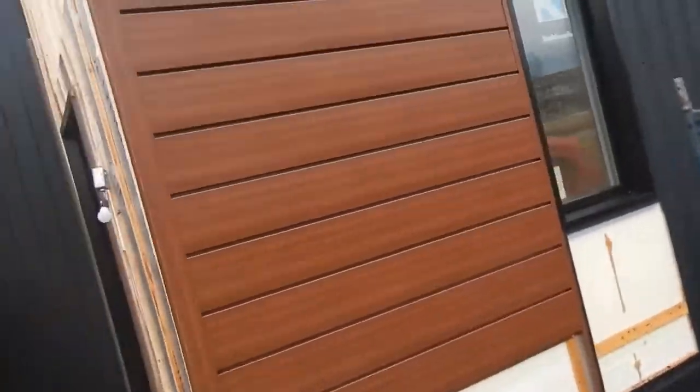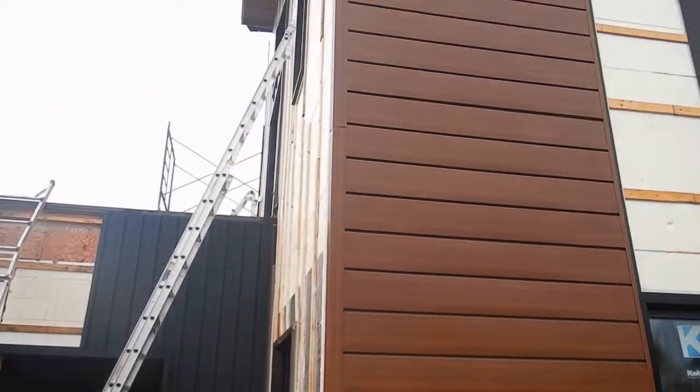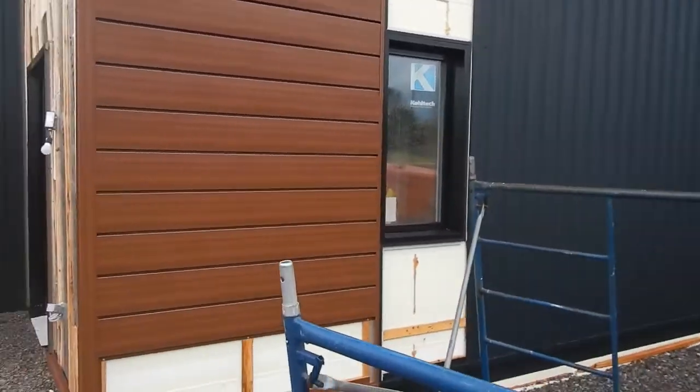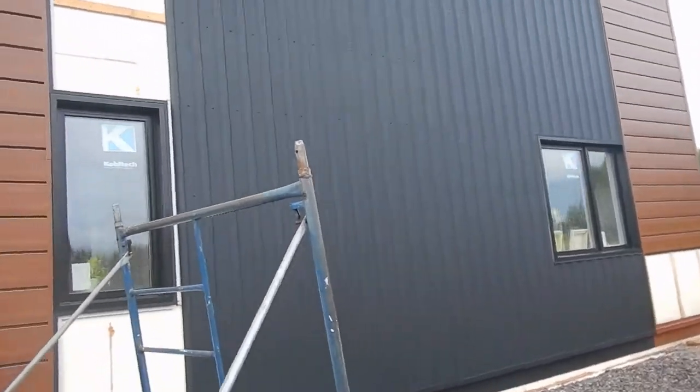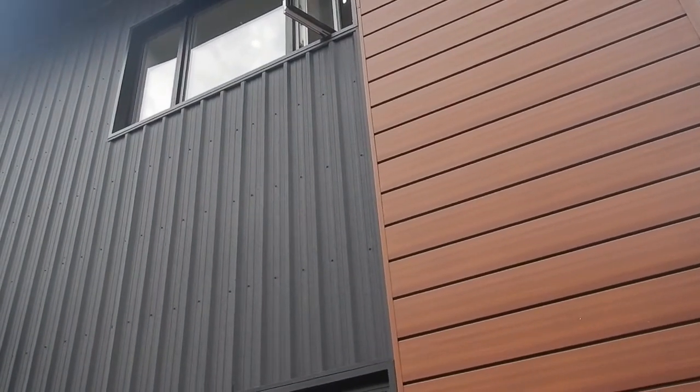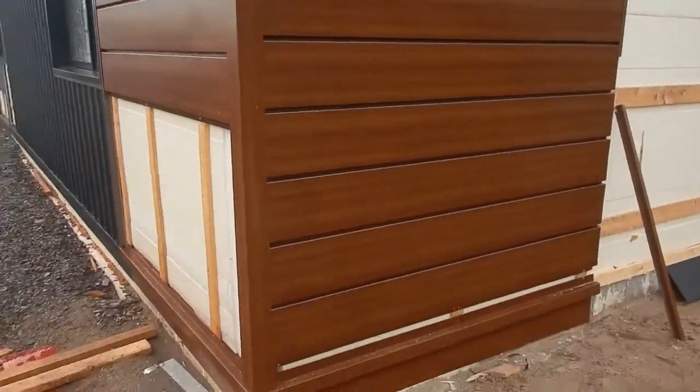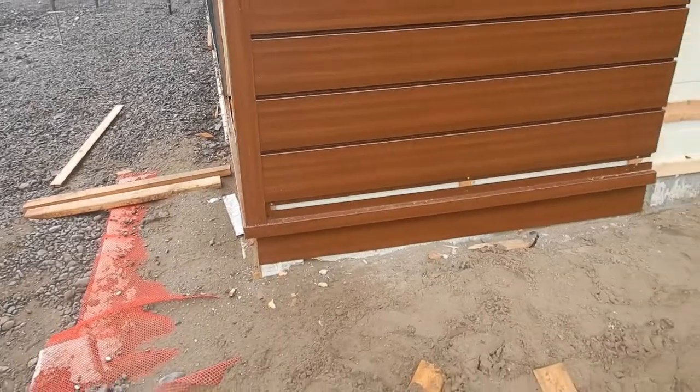So in the front, see that the wood grain siding has been installed. And this panel here, not around the corner yet, but that will be coming tomorrow. And then the piece that you saw before. And the additional wood grain panels on this end are in place all the way up. And the soffits and the fascia are in place. It's interesting, I hadn't seen that piece was missing. Oh, and the siding is here as well. How they're going to finish that off, I don't know.